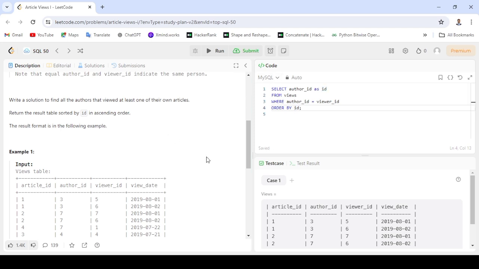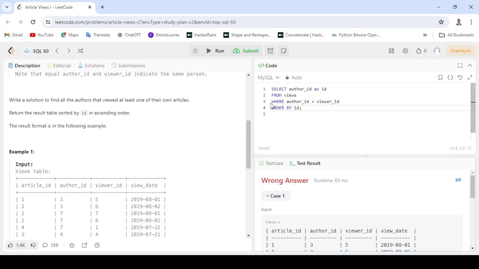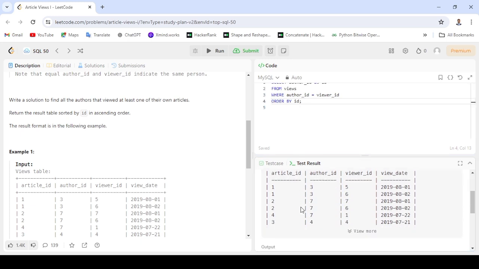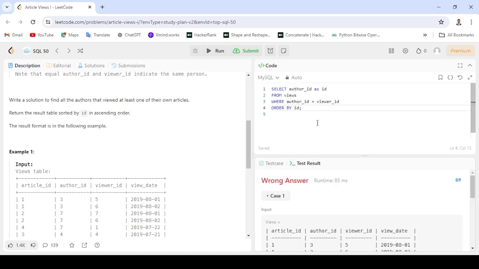And one more thing we need to add. For example, first run this query. You can see that we get 4 two times because we didn't mention distinct here.